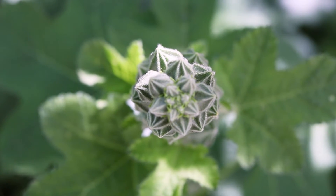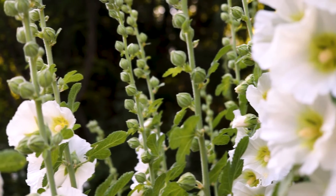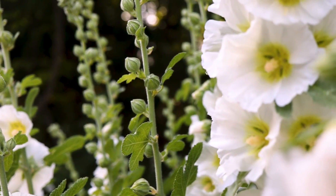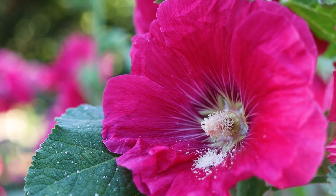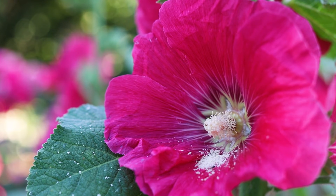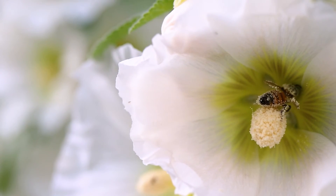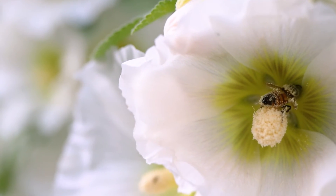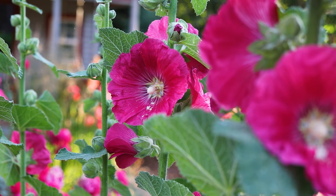The flowers are born in tall terminal spikes. They are very large and showy, making for dramatic displays when blooming. The flowers have 5 petals and a central pistil which is surrounded by stamens fused together into a tube. They can display a wide range of richly saturated colors, from bright pinks, yellows, and reds to dark shades of purple and blue. Some varieties are so saturated they can appear almost black. There are also varieties with modified petals and double blooms.